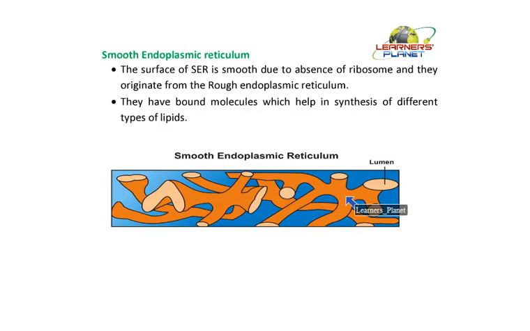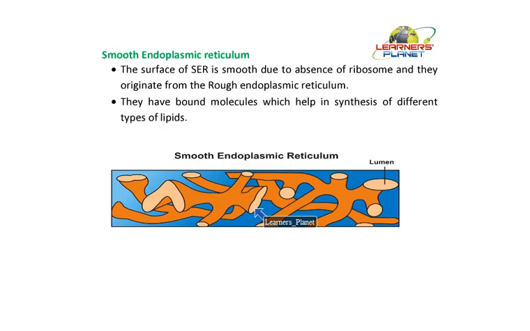Energy provided by the glucose, and of course the enzymes which are needed further, are located over this membrane itself. The lipids which are synthesized by it are involved in so many processes, so many functions of the cell. One of the most important functions of this lipid is what? It is a major part of all cell membranes.